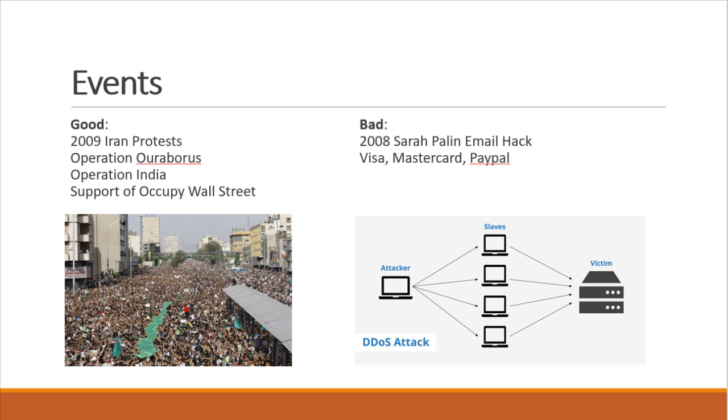Anonymous also supported the protests of Occupy Wall Street, which helped prove that there is a real discourse in economic inequality as well as a lack of a real democracy in America. While some fights are good, they are also responsible for the DDoS attacks, denial of service, on Visa, MasterCard, and PayPal, which are heavily used in today's world just to do basic things such as pay for your food and gas.